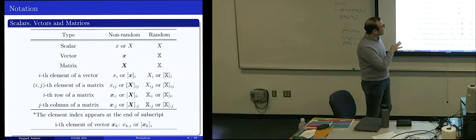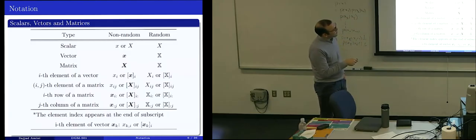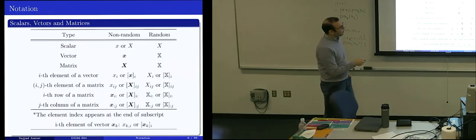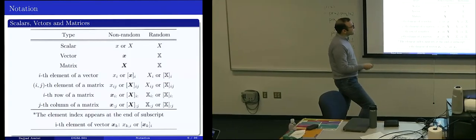Pay attention to this slide, it's very important. For a scalar, I use lowercase or uppercase. You should understand based on the context whether it is random or not random. For a non-random scalar, I generally use this one. If I have used a big X, uppercase X, in a random context, it means the random variable itself. It is not the value assigned to the random variable. It is the random variable. And as you know, a random variable is a mapping. It is a function, nothing else.